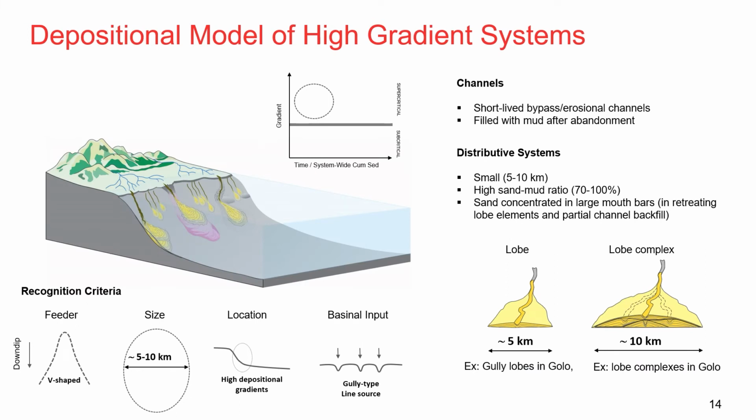With these observations, we can propose a more generalized depositional model for high gradient systems. They go well with a line source basin input, because in such a configuration, each entry point in the basin is short-lived, limiting the progression of each system to the basin floor. There is an idea that each fan starts depositing on high gradient on the slope at the early stage of its development and is then dominated by these sandy distributive systems fed by erosional feeder channels.